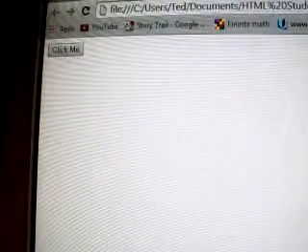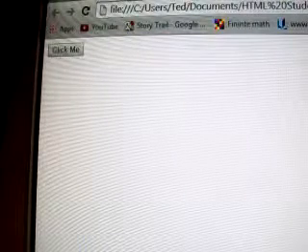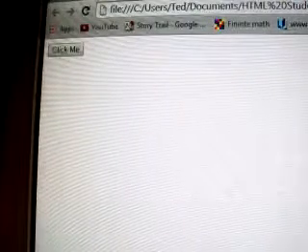Well, I'm going to show you that in the next video. But now you can see it for yourself. Now you know why we use the value attribute in the input tag. The value attribute actually put words inside of this button. Okay?